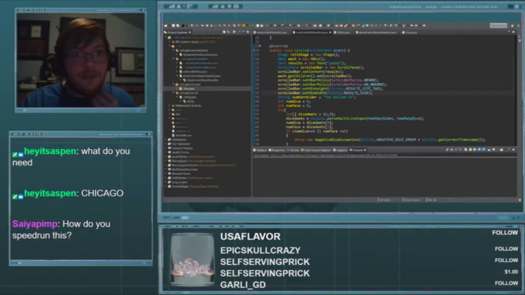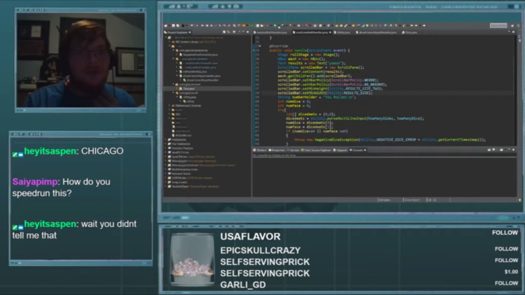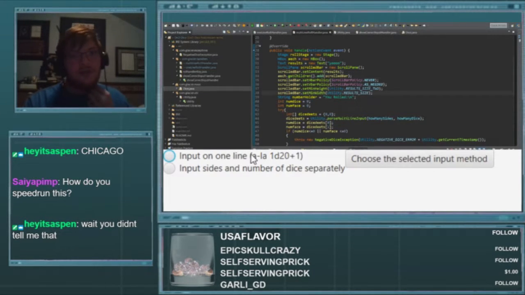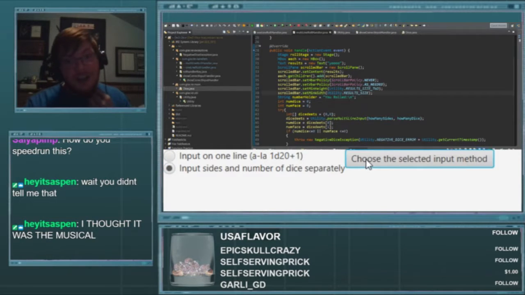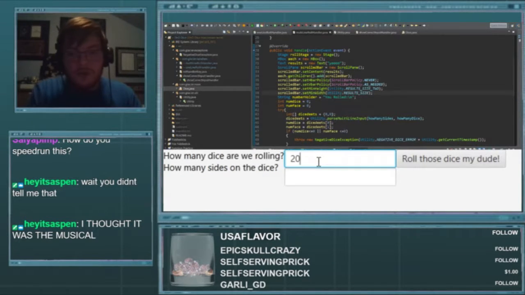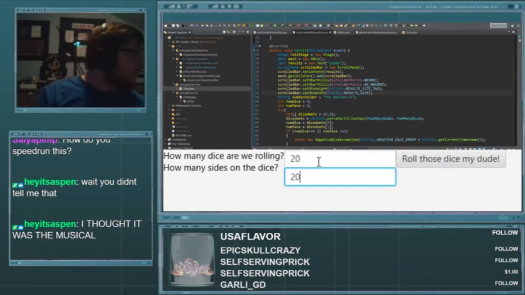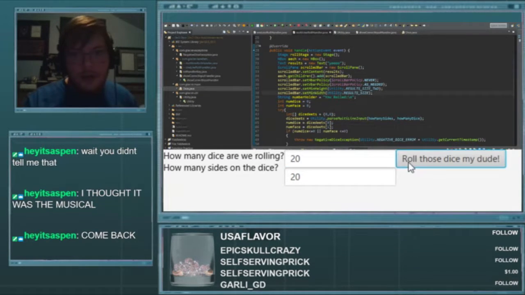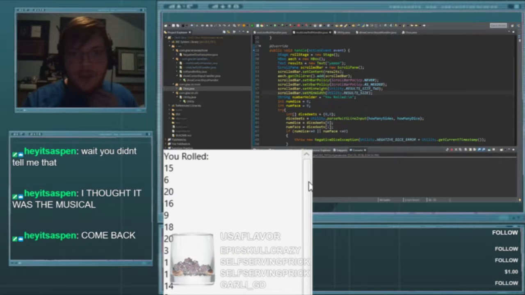Anyway, we're gonna test if this works. So, stop trying to run it as a SAM local. I want to run it as the whole program. I don't want to just run one handler. Multiple dice. We're going to roll 20 D20, just like how we were testing earlier. Please don't make that sound, Walkman. Roll those dice. And we're good. Look at there. Ain't that fresh?